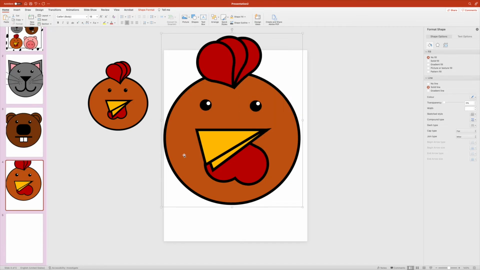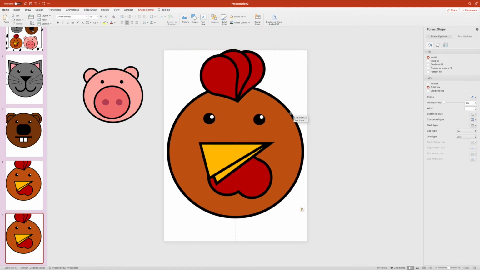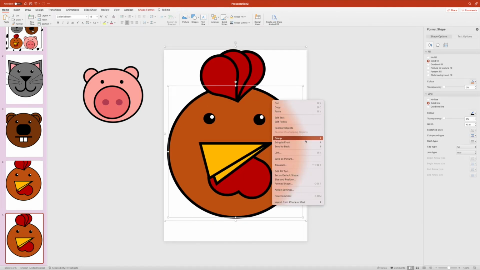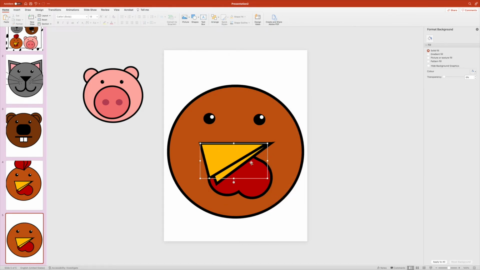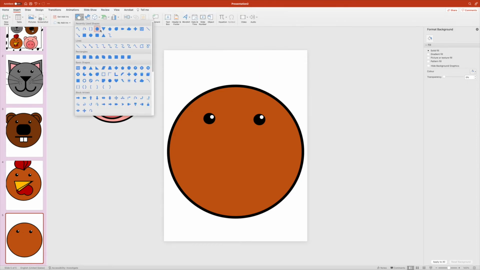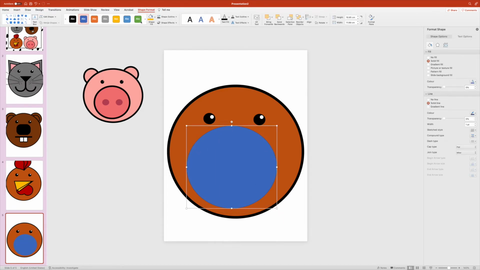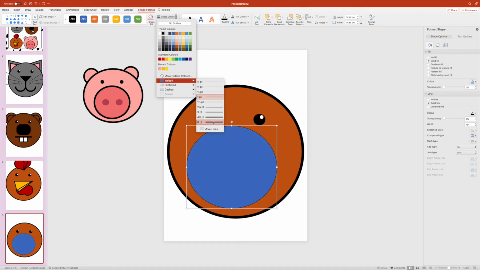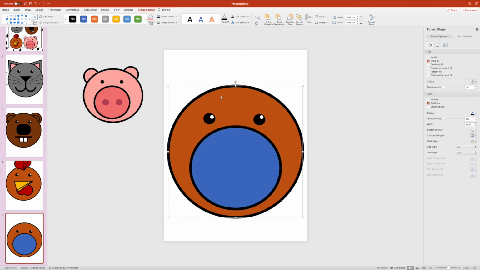Okay, so our last one, we're just going to copy that chicken. We're going to go down to the pig, paste him, move him down a bit, and we're just going to ungroup, and this is the easiest one of them all, but we're just going to delete all the things that we don't need first. This little pig is made literally all with circles, so it's only a circle that you need for this. All right, so we're just going to draw another big circle, change the outline, and we'll change that to 10 as we have with all the others. 10. Now we are going to quickly change the color.